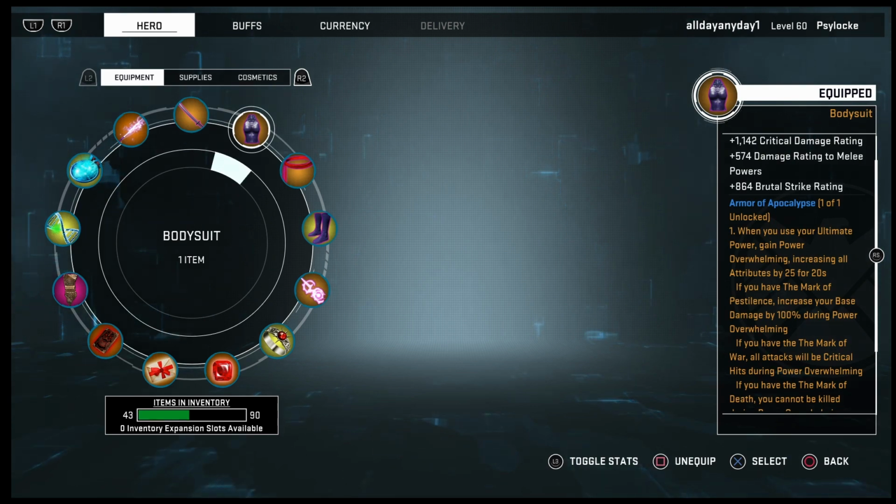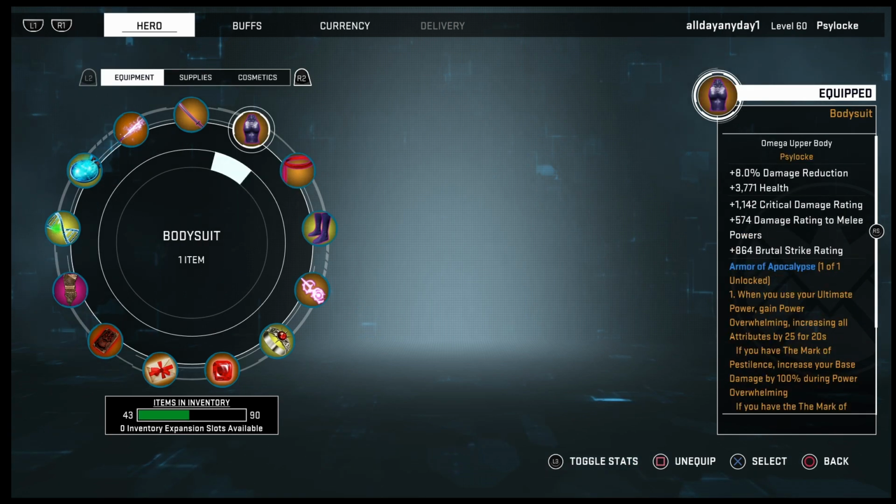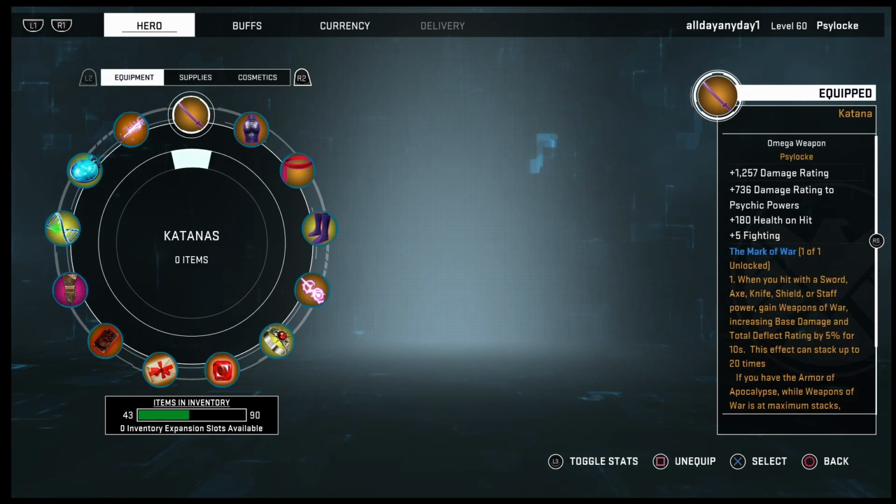Not just that, with the base Armor of Apocalypse, when you use your ultimate, you get 25 in all your attributes, which means you get 25 in both your main attributes. That's 50 in total. That means you're getting a 200% base damage increase for 20 seconds. What I normally do is I don't use my ultimate until I get to the boss, or if I'm at an event, a patrol event, then I use it there as well. So, Armor of Apocalypse and the Mark of War.